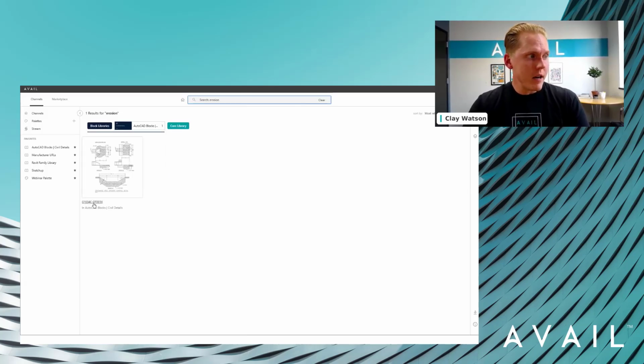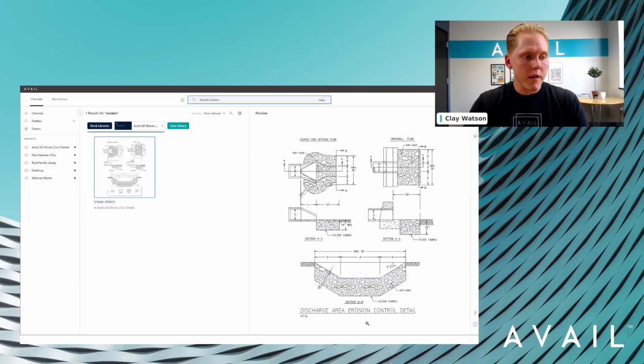As you can see, erosion is not in that DWG file name, nor is it tagged that way, but it is in the text itself on the drafting view. So again, it's a huge advantage. It's an automated process. There is some additional tagging that you can do on this content once it's brought into Avail, but this is all done on the back end as you harvest this out, and it's just a natural output of harvest.